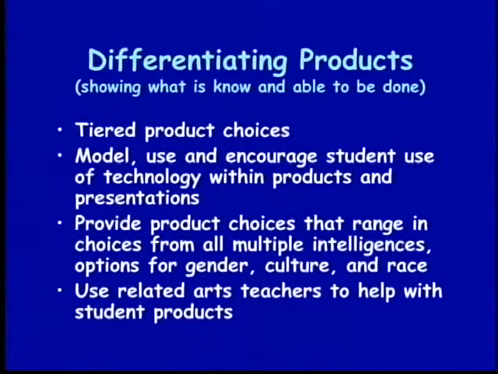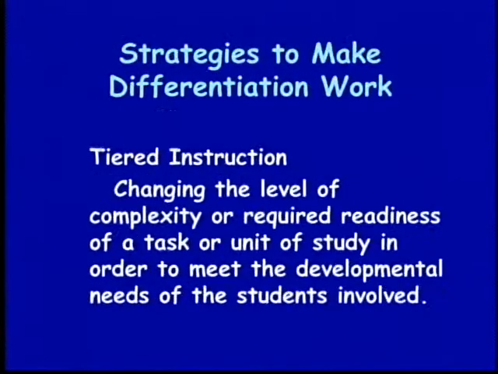Here are some more ideas for you: showing what is to be known and being able to do what needs to be done is most important. Okay. Next pieces of information you need to know. Now we've come to the heart and soul of what tiered instruction is. Here's what it is, folks. When you tier an activity or you tier your lesson, write this down, you are changing the level of complexity. Yes, that's beautiful.